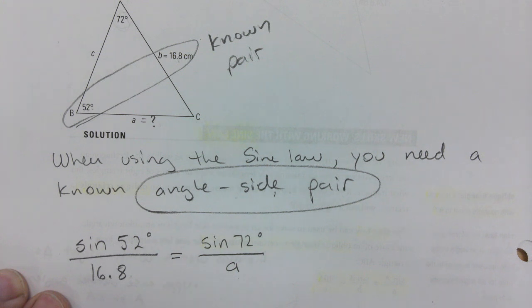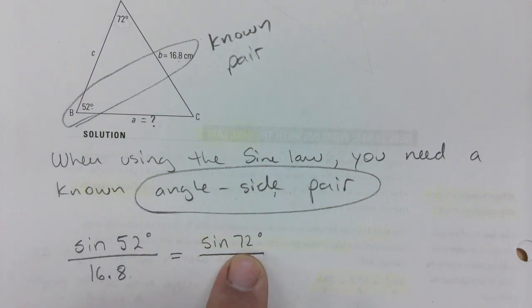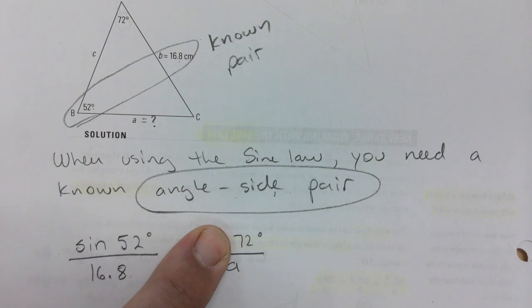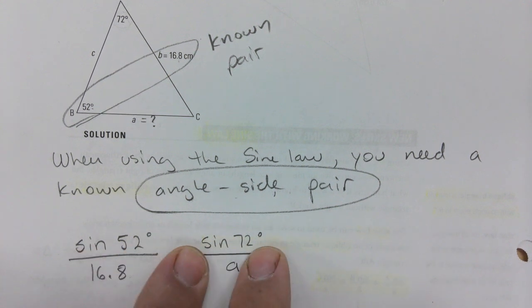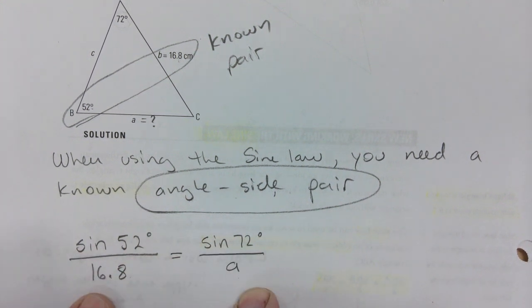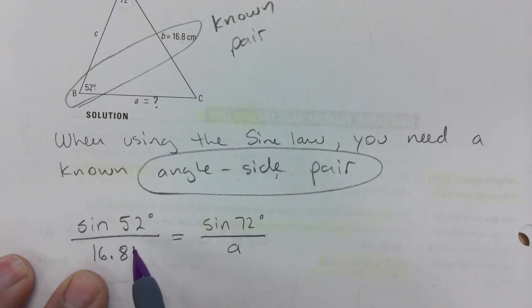Just be very careful, okay? Let's say this is exam time and you're writing the exam. I see a lot of students at that point forgetting the sine. They just put down 72. You have to have sine, the angle has to be coupled with sine, okay? The side length is flying solo, but the angle always needs a sine, okay?